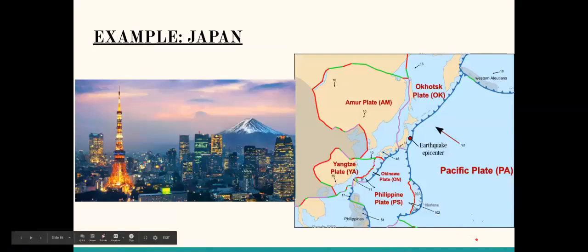One very popular example of this is Japan. Japan is a country that is all islands, and they are formed because of the plate boundaries there pushing against each other, creating volcanic activity. There are many famous volcanoes around Japan. They're still active to this day.